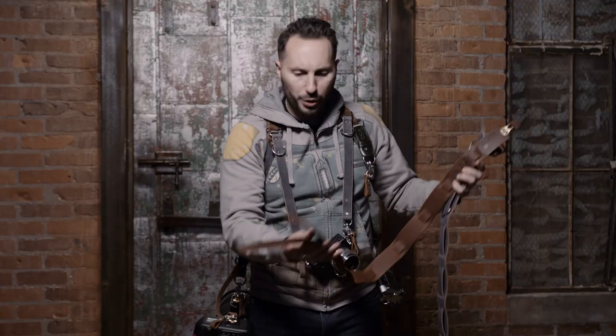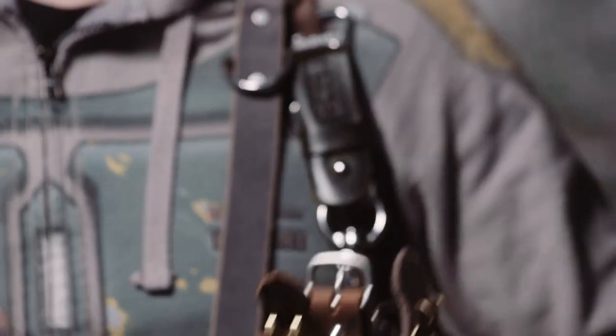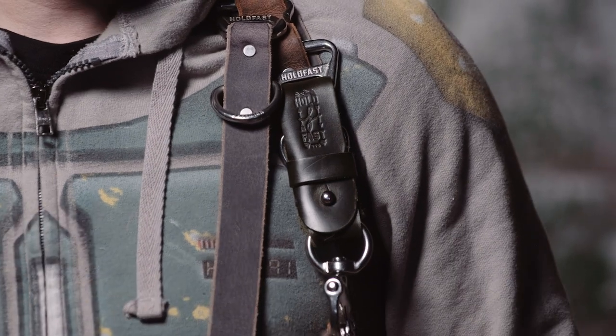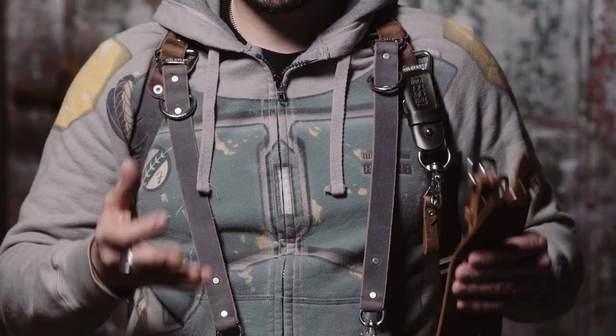We've got all of our limited edition insignia throughout the strap, and on the back side 'This is the way' again. So that is our limited edition Mando pack — four different products. The Moneymaker comes in a three camera setup and also comes with a green keychain. The Solo and the two different belts are all individual pieces. Buy all four together and add them to cart and you'll see a special discount — you'll get one of the belts at half off. Whether you're a fan of the series, you like the brand new functionality of this strap, or you just like the colors, I think you're gonna love the brand new limited edition Mando pack.